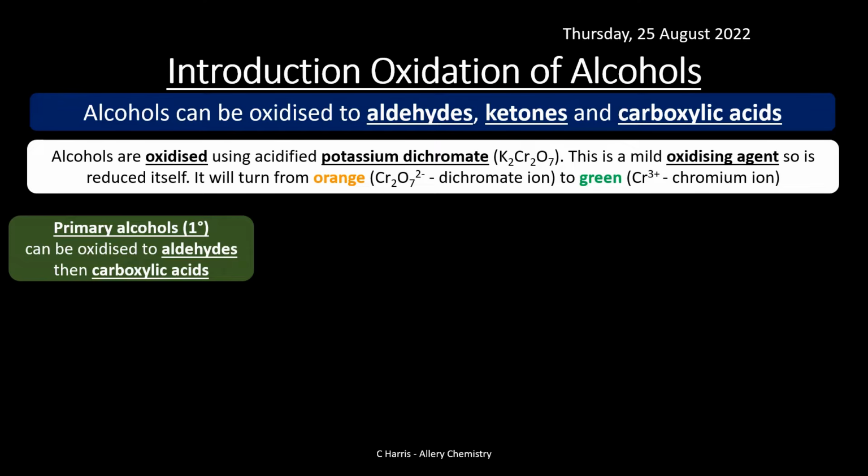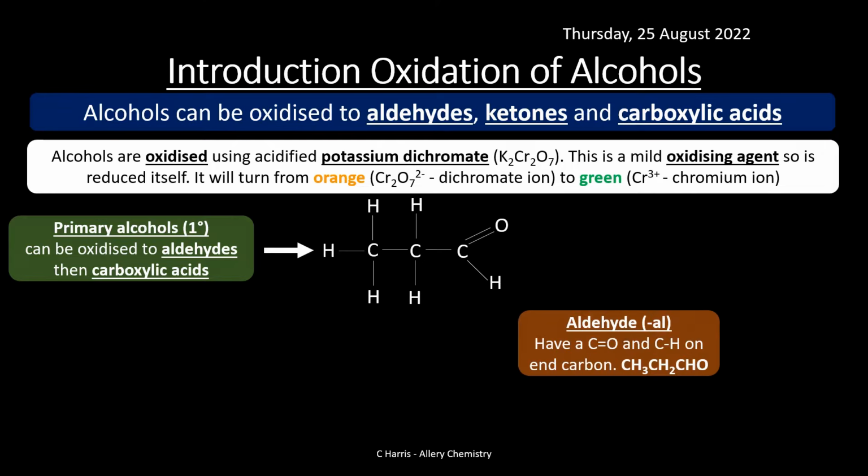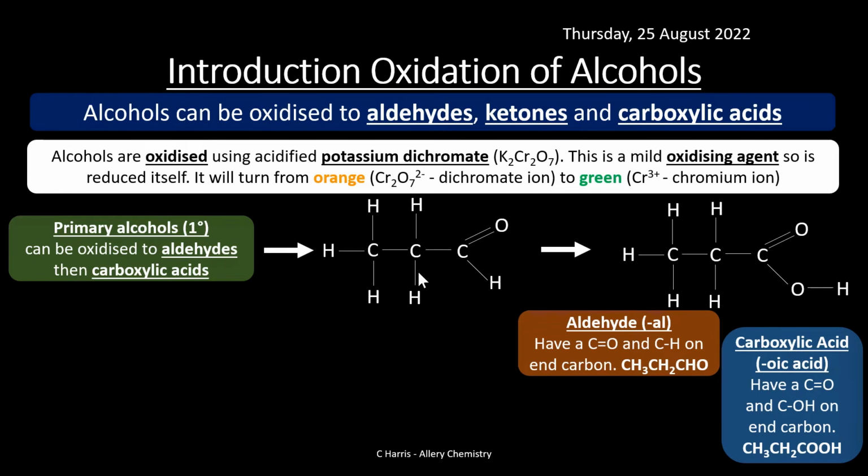Primary alcohols, like you would have seen in topic 16, if you don't know what a primary alcohol is, have a look back at that topic, which talks about it in a little more detail. Basically, primary alcohols can be oxidized to aldehydes, and then to carboxylic acids. So there's your aldehyde, and your carbonyl group is this, the C double bond O. Aldehydes contain that, and they end in -al, so this one is propanal because you've got 3 carbons. It can be oxidized further to a carboxylic acid, and this forms propanoic acid, as you can see there.